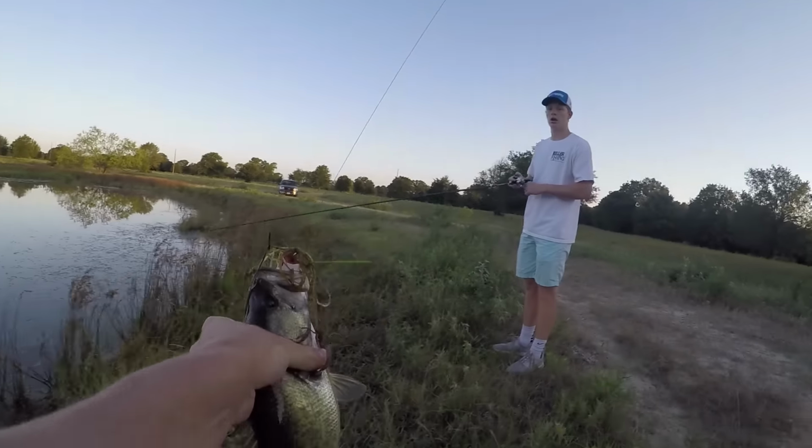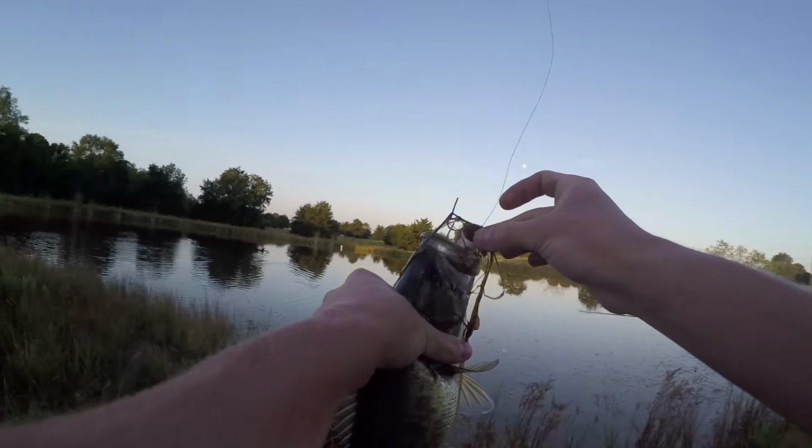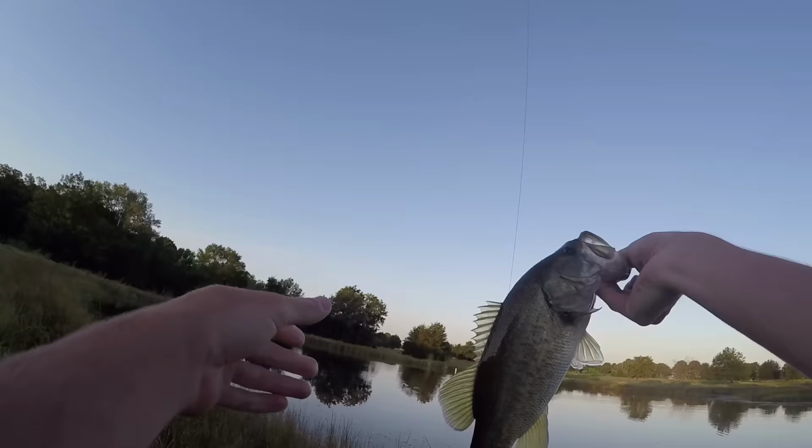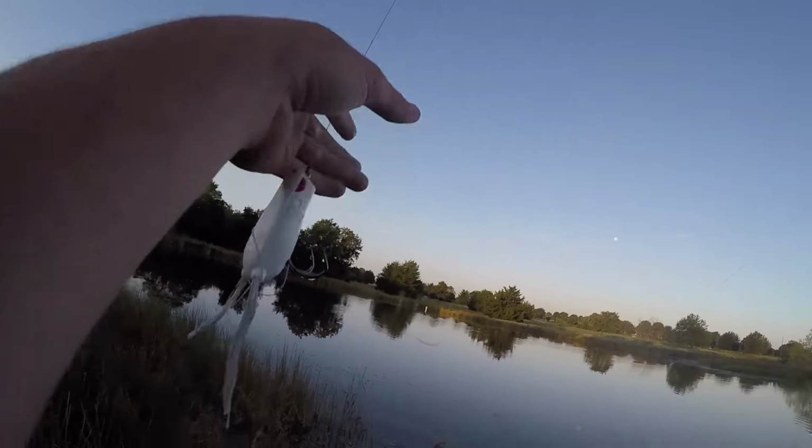Man, dude, feel how warm these bass are. I know, they're super shallow, yeah. Holy crap, insane. He's like hot. Another decent fish on the frog.